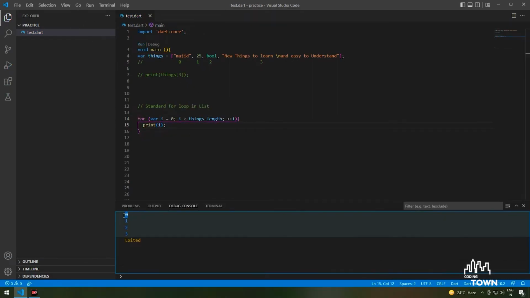If I run, all the indexes is printed right over here. The first index is 0, second 0, 1, 2, 3. So these are the values that we got, and now I wanted to print out all of this value. So for that all I have to do is just type list name. So we have a name called things.